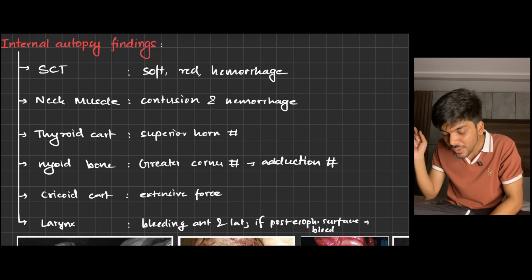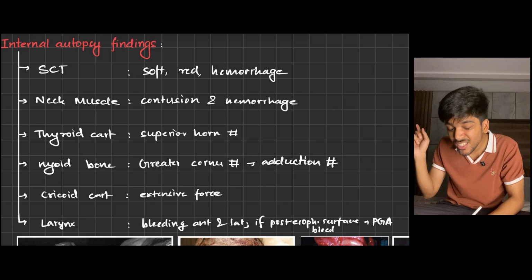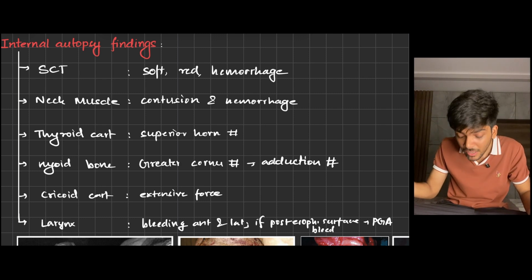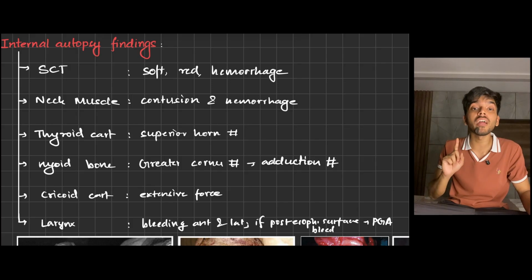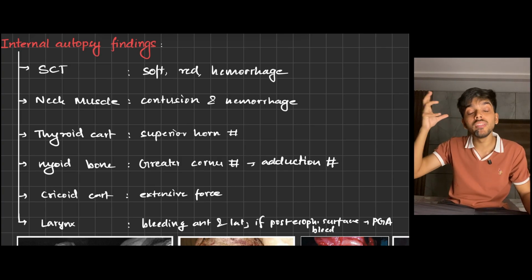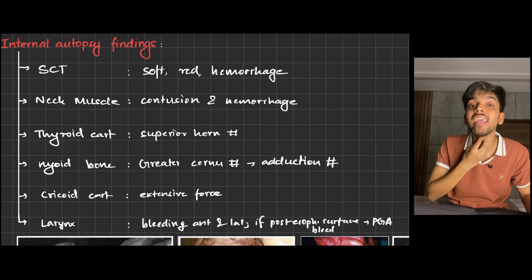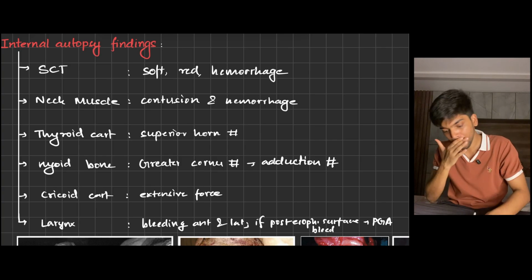That is Prinsloo-Gordon artifact. What is Prinsloo-Gordon artifact? I have already explained under the topic of hanging itself. And to avoid Prinsloo-Gordon artifact, what do you carry out? You carry out bloodless dissection. What is bloodless dissection? Bloodless dissection is such a dissection where the skull is opened first, and then the abdomen is opened, and then the neck is opened at last.